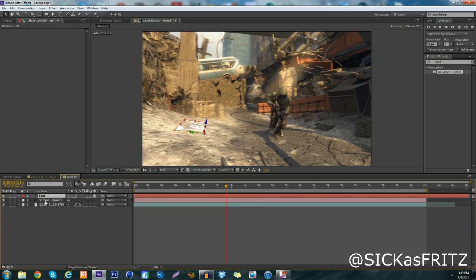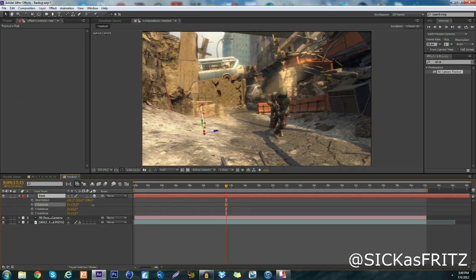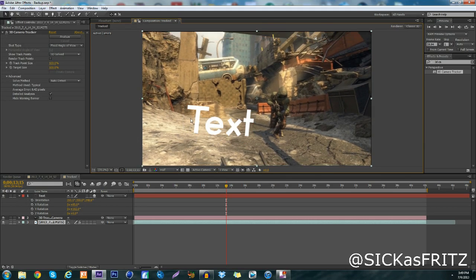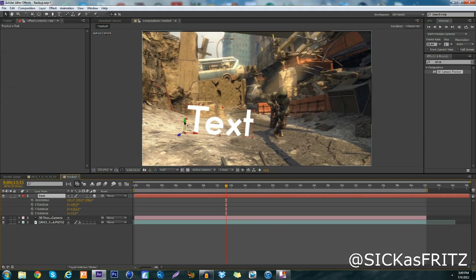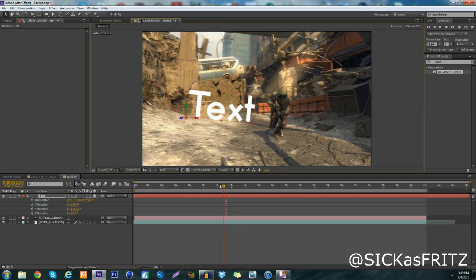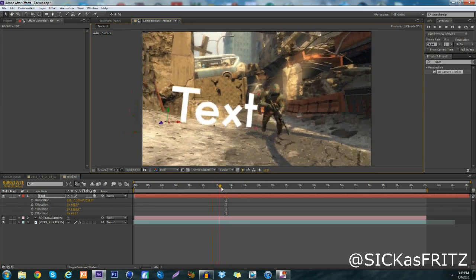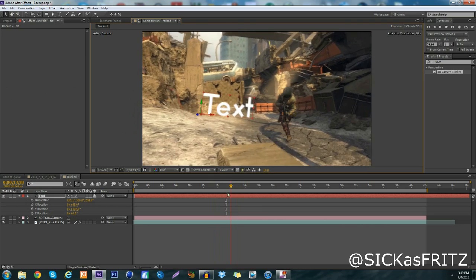So we're going to go to the text right now, just make sure it looks good. This has nothing to do with Element. This is just to make sure the track looks good and it works. So we're going to put the text there. It doesn't really matter where it is. We'll put it floating. Oh, not that whole thing, just the text. We'll put the text floating up in the air, and we're just going to play through it and see if it looks like it's staying in the spot, and it does, which means the camera is good.